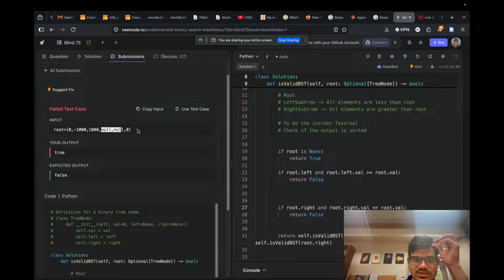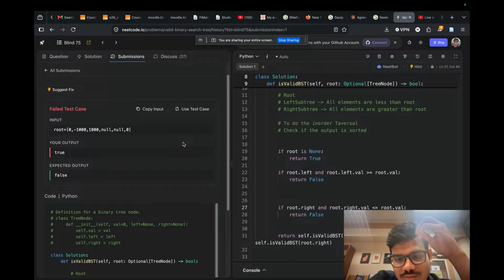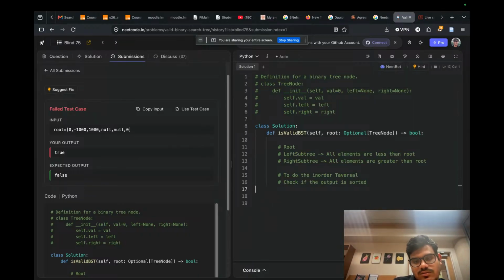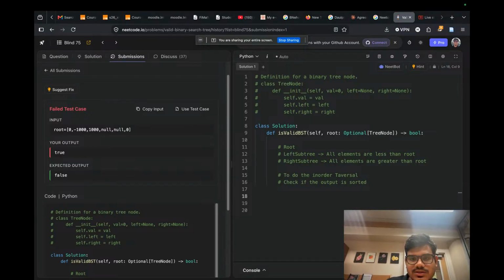So this is basically what we call parent checking, because you also have to check the parents from that node. Given that this is incorrect, let's move toward how we can do it using in-order traversal.